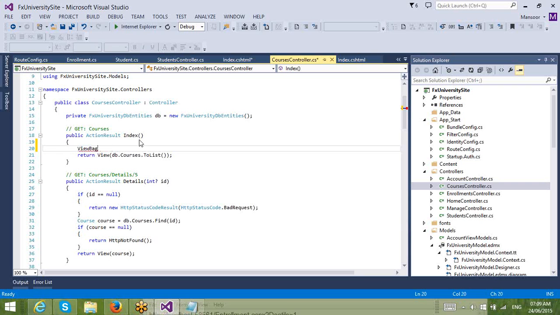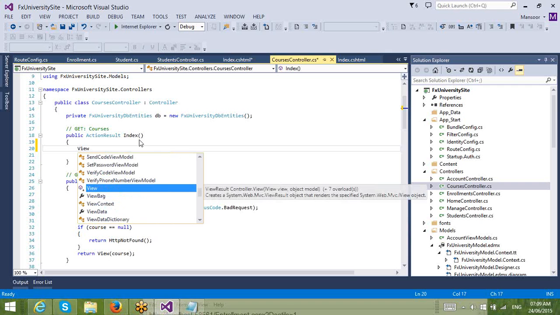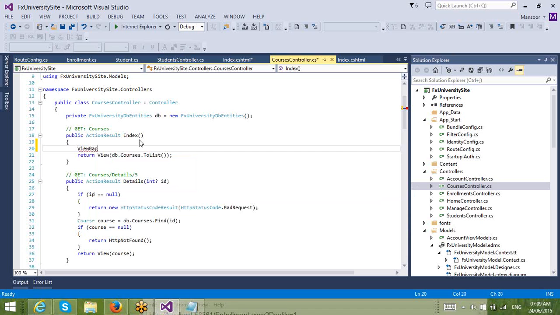Don't do it like that; delete that totally and just type ViewBag. Now write dot Title. Take Title with capital T. It does not come automatically, it is a dynamic expression.